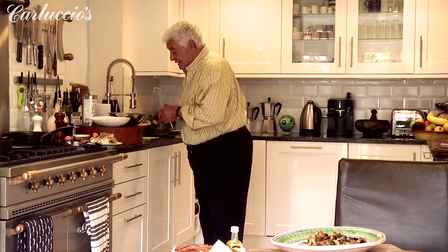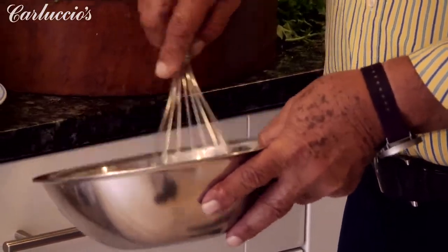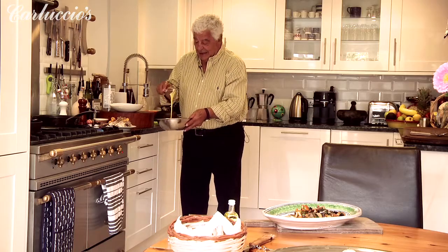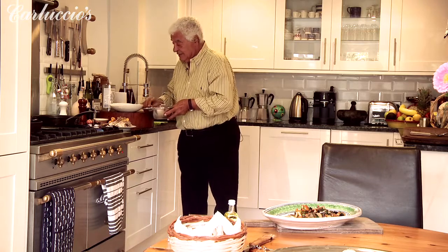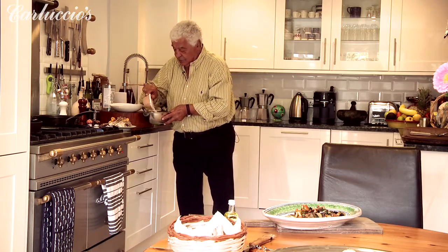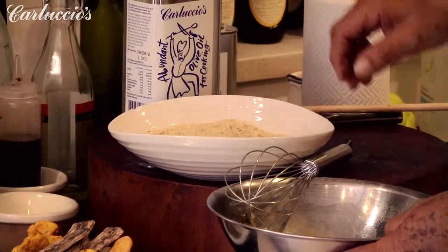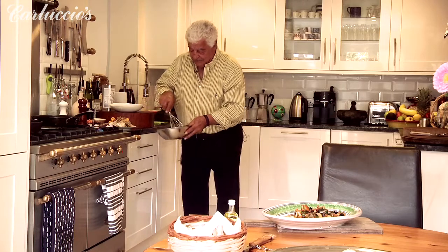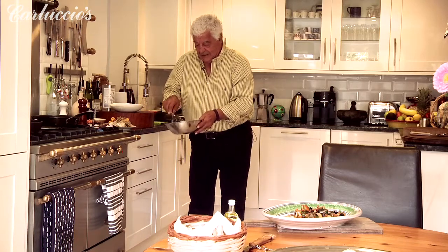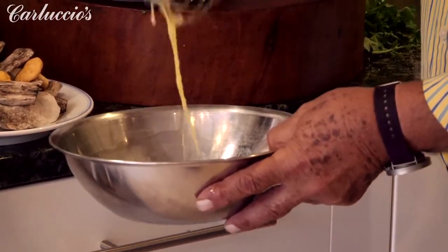And beating the egg, very easy. And to this I add immediately the salt, because if you add salt afterwards, it takes away the crispiness of the frying. Like that is salted, and there we are.